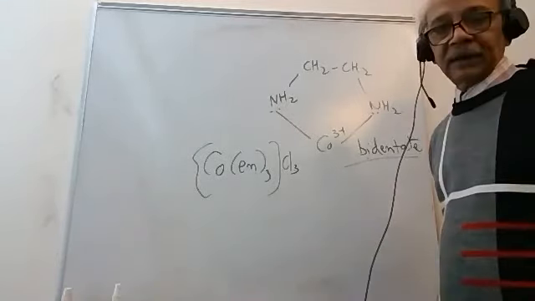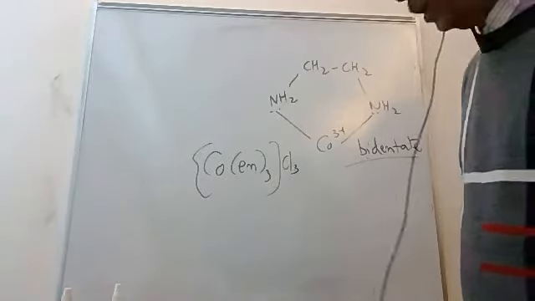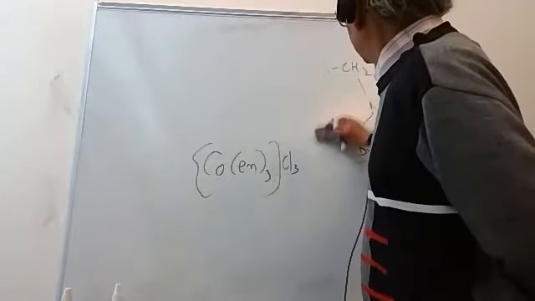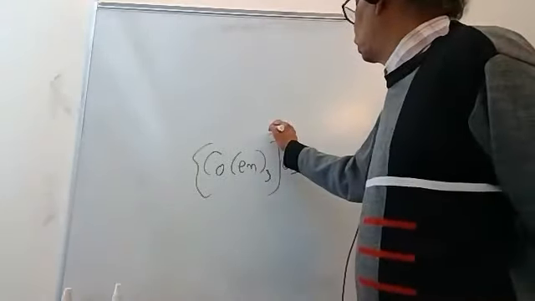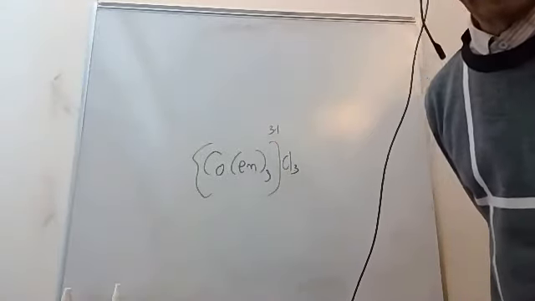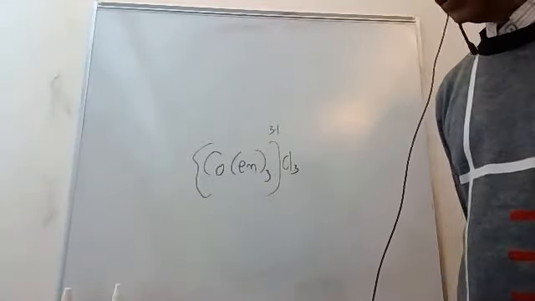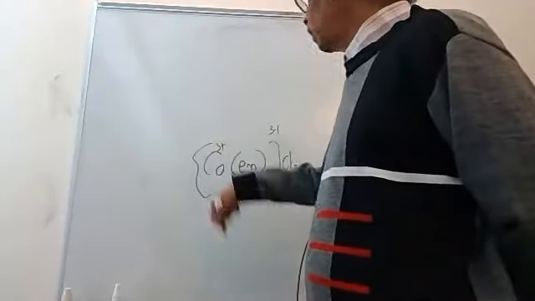How do we name this? There is a small thing that we have to learn when we're dealing with examples like this. First of all, we all know this is a cationic complex, right? The charge should be 3+, because ethylene diamine is a neutral ligand, it's not anionic, it's neutral, just like an amine group. So the cobalt should be 3+.